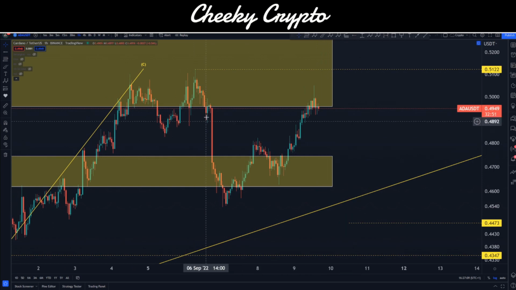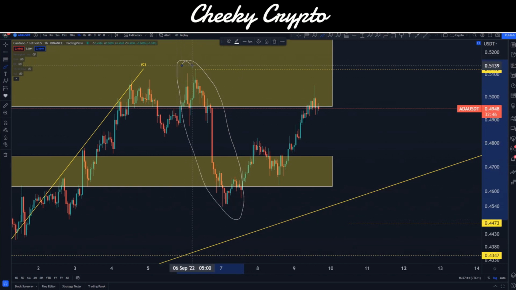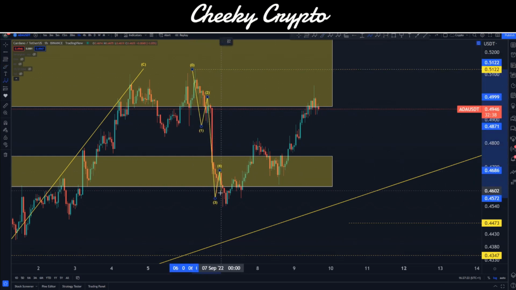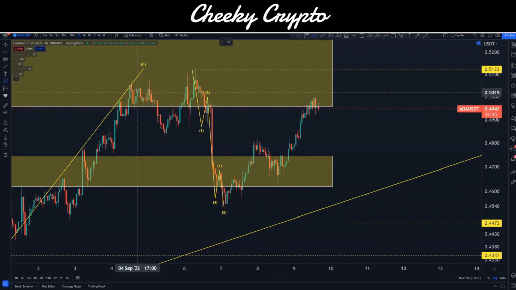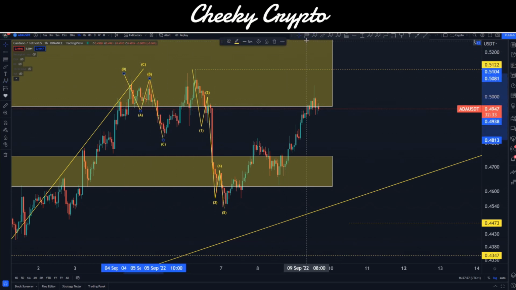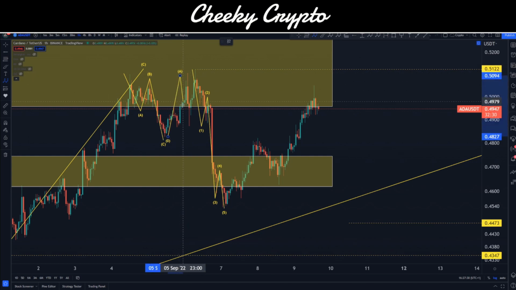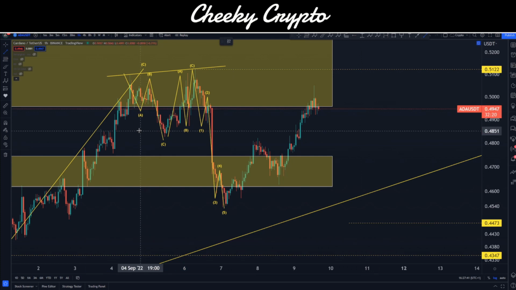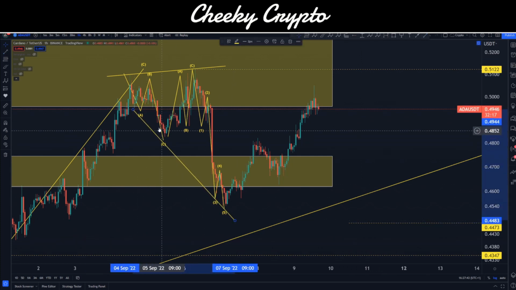Basically, it's 5 down, 3 up, 5 down, A, B, C, zigzag. The second structure is basically this 5-wave structure to the downside over here, and this is the more bullish scenario, that this 5-wave structure just on this side is actually the end of a structure, okay? And basically that's 1, 2, 3, 4, and 5 like that. And basically what's going on here is we have 3 down on this side, and we have 3 up on this side. This is actually quite an extreme one right in here, okay? And it's an expanding flat correction. This expanding flat correction basically allows us to have a megaphone shape pattern to this, where we expand on down to these lows. It's an extreme version of it.